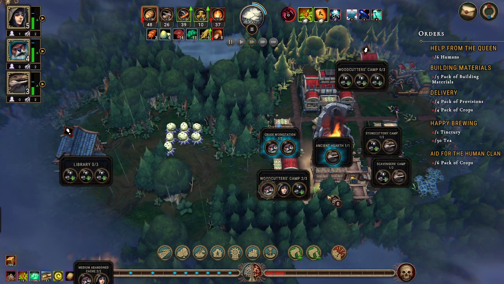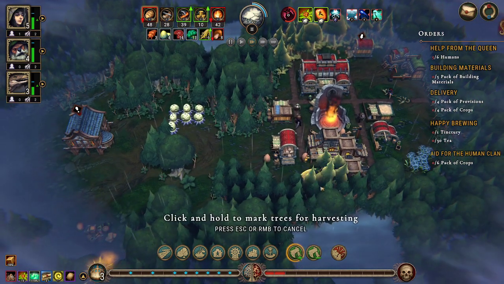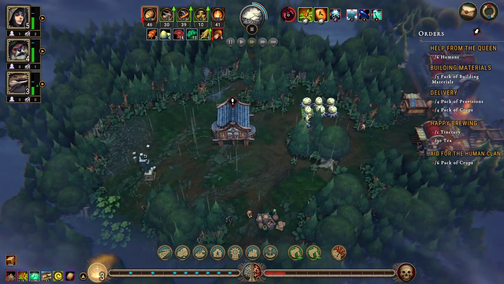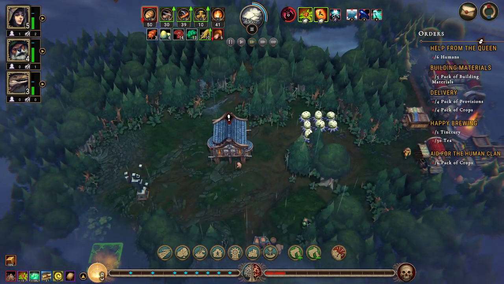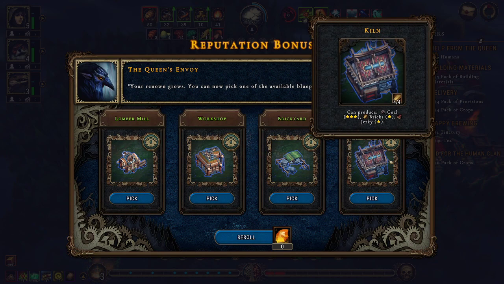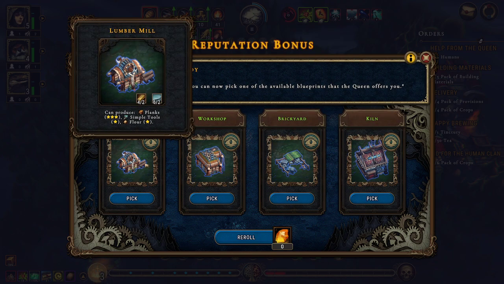Alright. Take 1 human off so they can continue building. No fertile soil, which is unfortunate. But this might encourage us to get a trapper's camp. So let's see what's available. We have a kiln, a brickyard, or a lumber mill. I think we'll take the lumber mill.